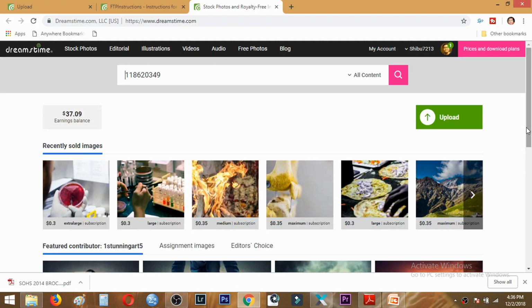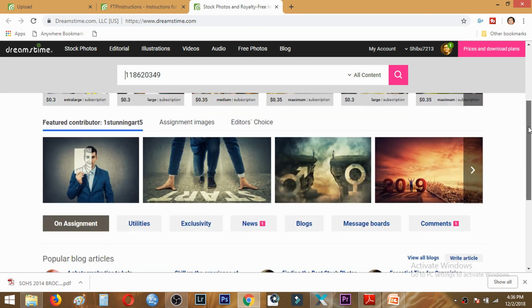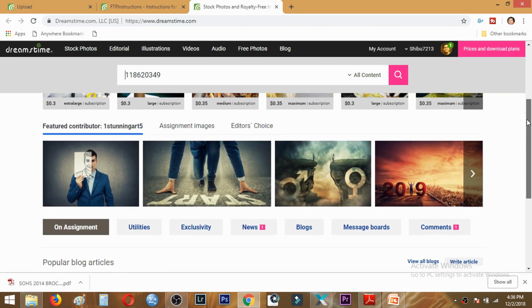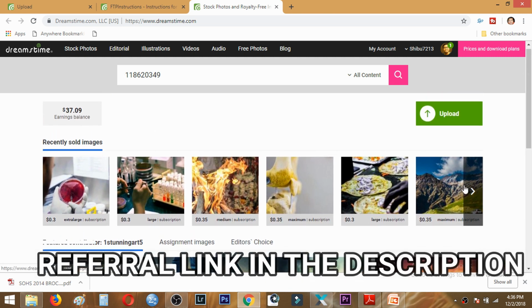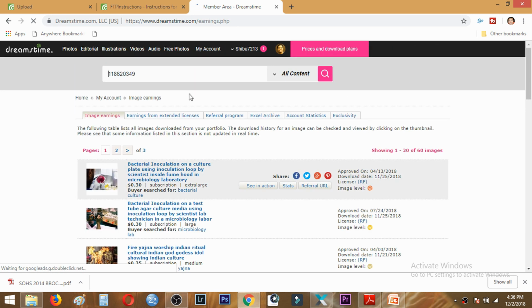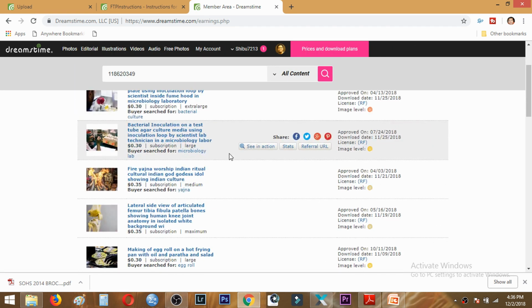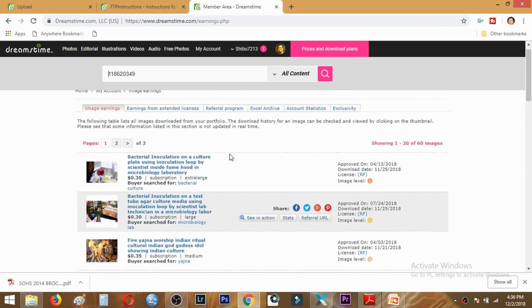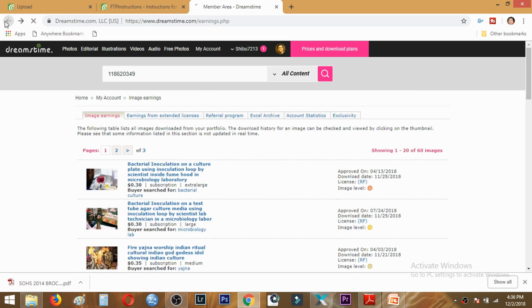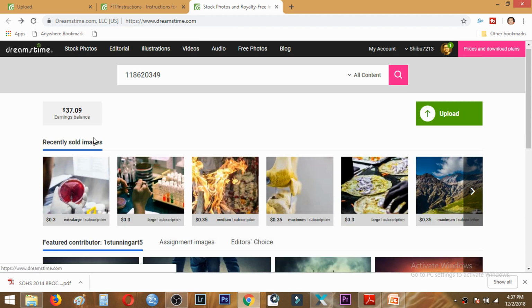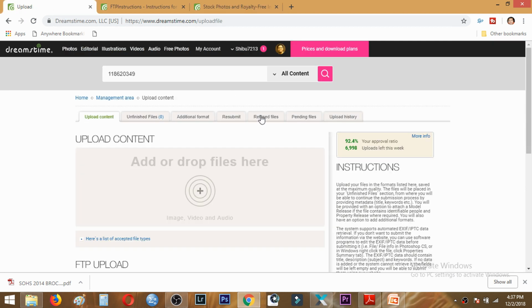Hey guys, we are now at the desktop interface of Dreamstime.com, and this is the interface that you will get after you have logged in using my referral link. Right now, here are all the recent images that have been sold in my account, and if I go into total sales, you can see all the images with the descriptions listed here. You can scroll down. Now let's go back. First of all, this is my total number of sales, just above $37 US, and this is their upload interface.